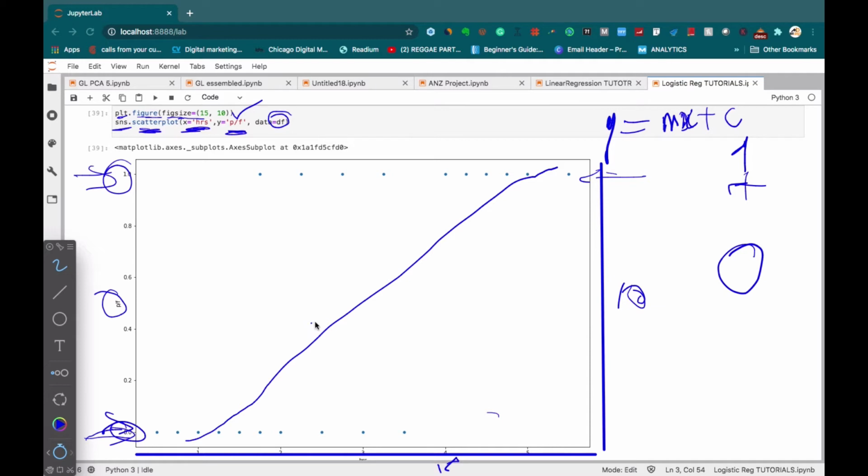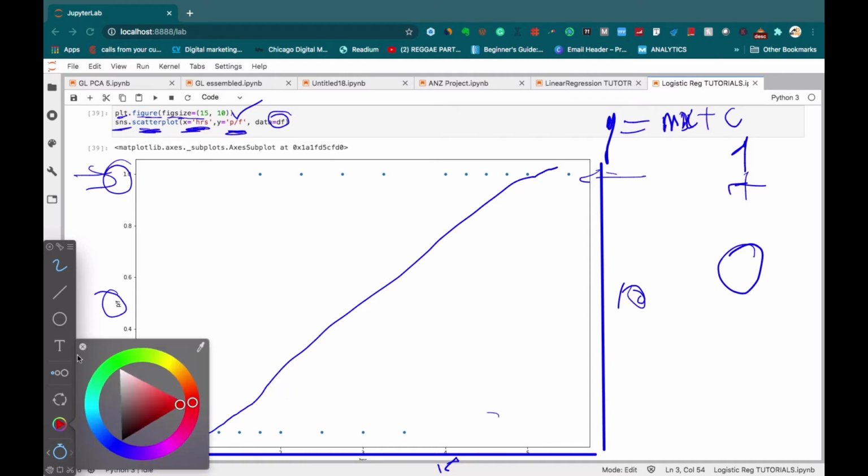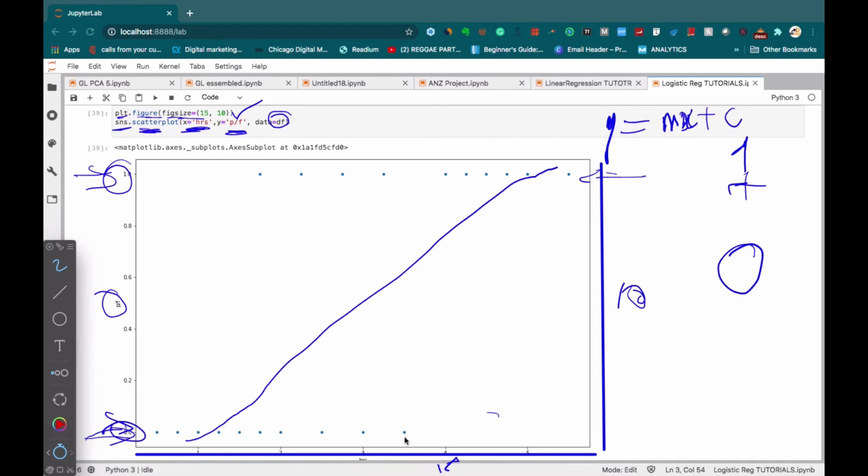Now, this is the data we have, whether a student will pass or not. If a new data point comes in, so let's say a new student comes in, and we see the number of hours that the person has studied, maybe 1.5 hours, now we can predict whether the person will pass or fail.